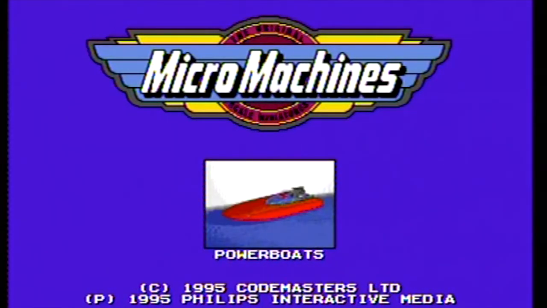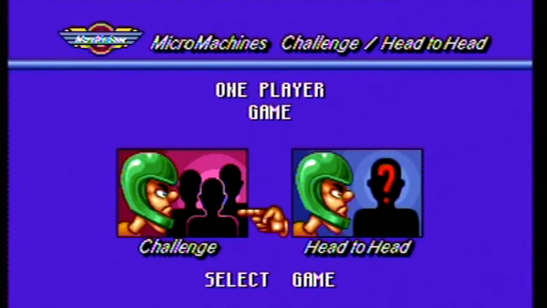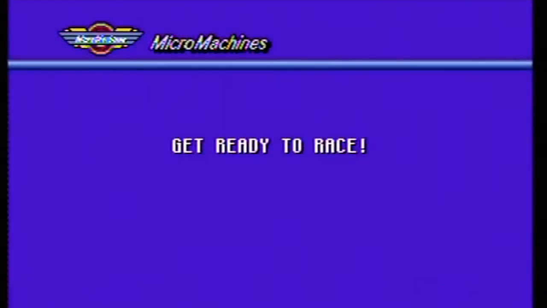Now we'll just point out we're not actually playing this on the Mega Drive, purely because we don't have Micro Machines 1 on the Mega Drive, so we're actually playing the CDI version here, which is slightly different. It has CD sound, so you've got music on the races. We'll go with qualifying race for powerboats. Yeah, we'll point out here that on the CDI version you get a little CG introduction that sadly you don't actually get on the Mega Drive version.